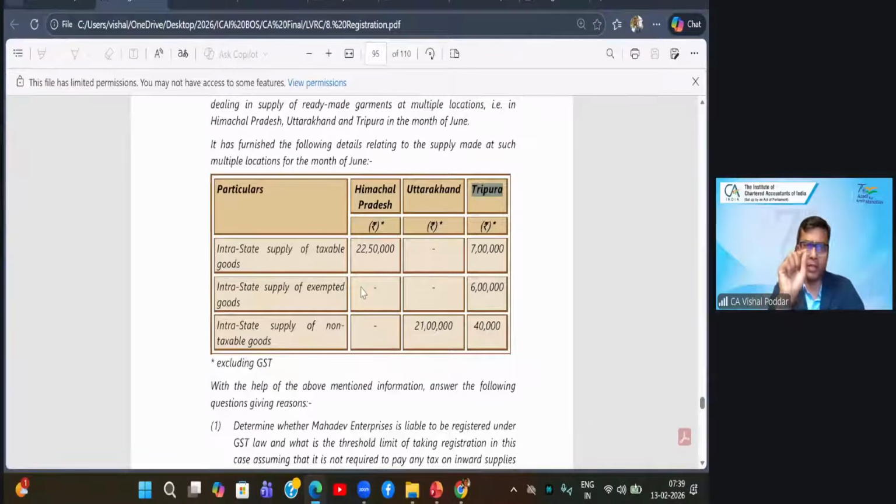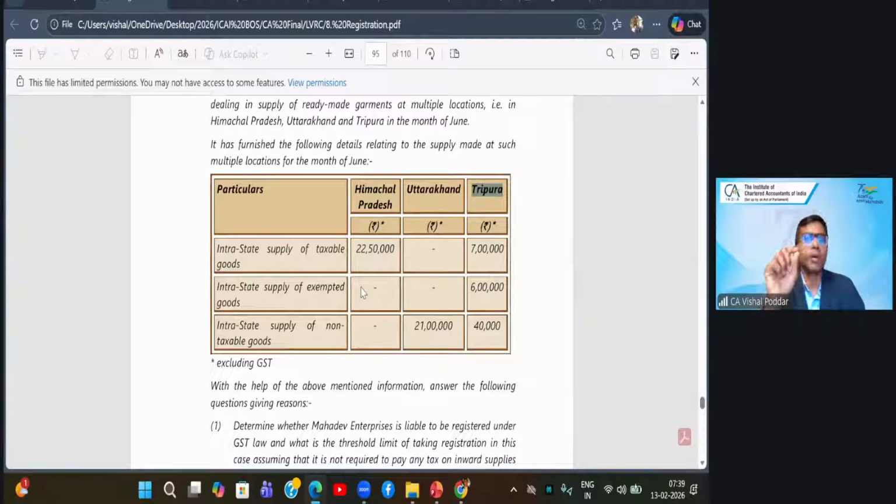So only two things. One is they have mentioned interstate. It means there is no interstate. So you'll mention that because that is relevant out of 24. And second, you will mention that there is no inward transaction liable to RCM because that is also mentioned. Others, what is not mentioned, assumed is satisfied.